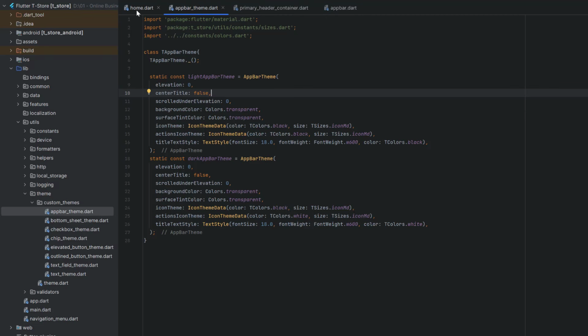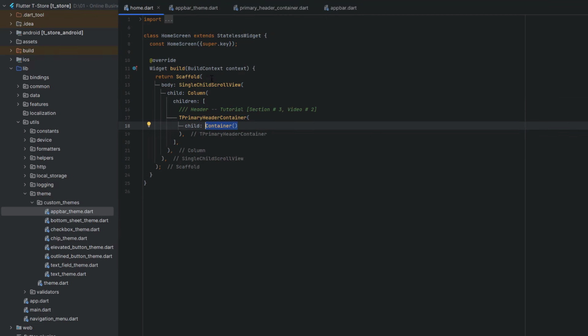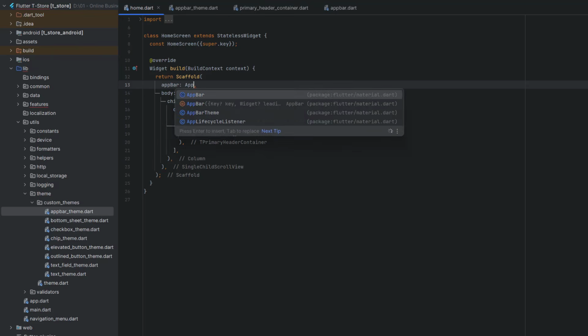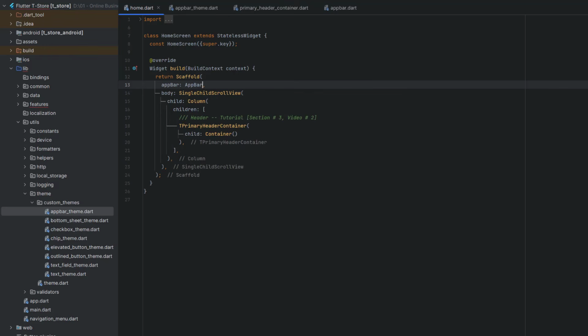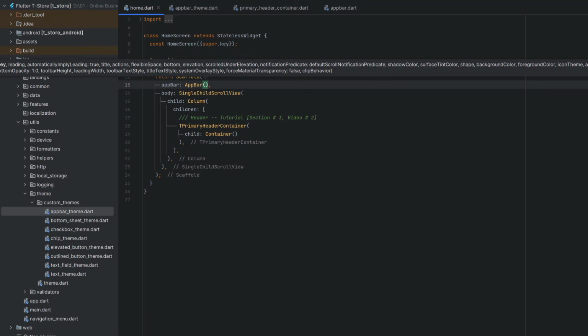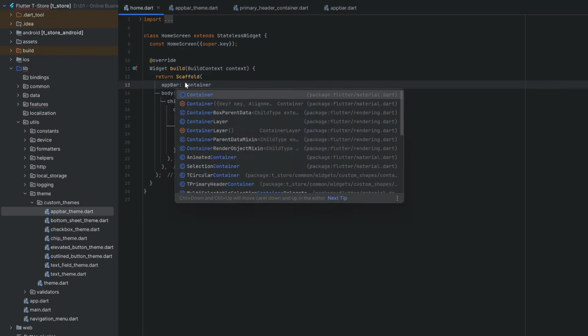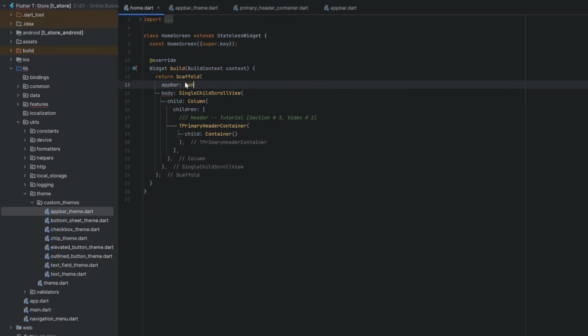So let me just go to the home.dart, and in the scaffold, let's say we're going to use our custom app bar in some other screen in some other tutorial. We are going to create this app bar. So the error is gone, we don't have any error. But let's say I'm going to wrap it with a container or maybe with a padding.